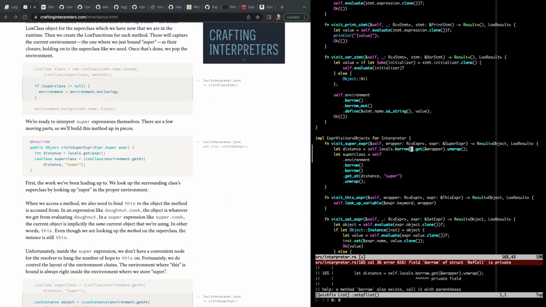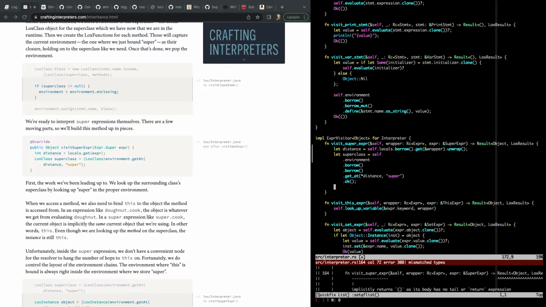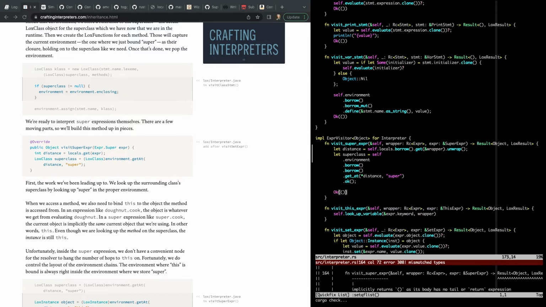Oops, borrow has to be done this way. And expected usize found a usize. Fine. And unwrapped, this can't be called on result. Okay, I just put an OK in here just to get it to stop complaining.